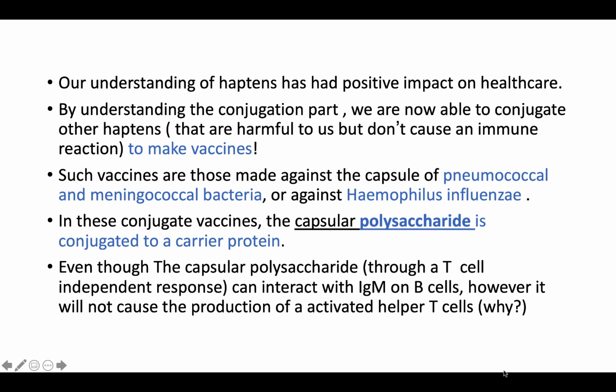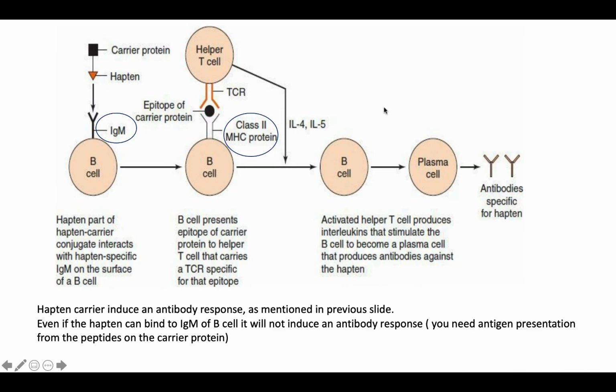I have polysaccharides on the capsules of a lot of bacteria, for example Haemophilus, Neisseria, Pneumococcus, whatever. They have capsules made of polysaccharides. How do I make a vaccine against a polysaccharide, which is not a peptide? From what we understand, we get a carrier protein and bind to it the polysaccharide that is unique to this Haemophilus or Pneumococcus, and now I have something that will induce this. So instead of a hapten, I take the polysaccharide of the bacterial capsule and put it with a carrier protein, and then I will have the ability to produce antibodies against this specific polysaccharide.